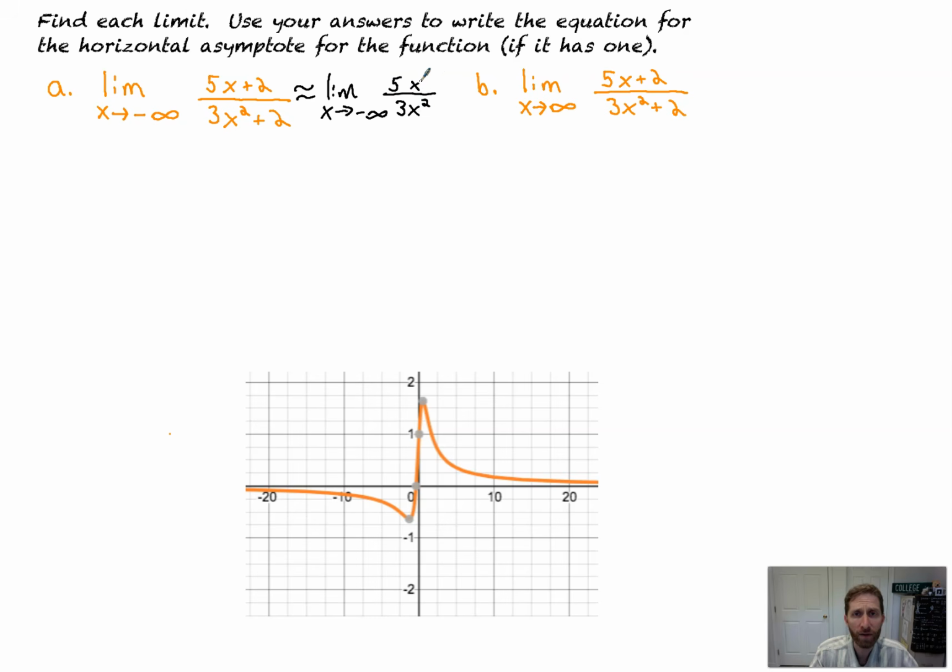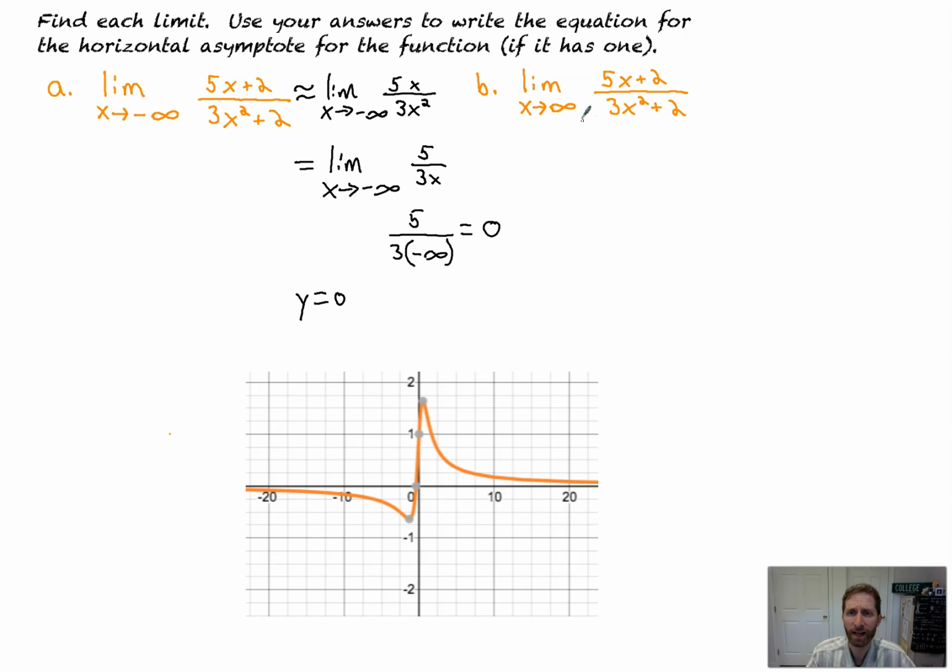This simplifies down. You have an x divide out with one of the x's in the denominator, and that's equal to the limit as x goes to negative infinity of 5 over 3x. Okay, well, if we plug in negative infinity, what's 5 over massive? Even though it's negative massive, it's still 0. And so that is a value of 0. Take, for instance, 5 over negative 4 billion. Yeah, it's negative, but it's really tiny. It approaches 0 as we go to the left. So we have one horizontal asymptote of y equals 0.